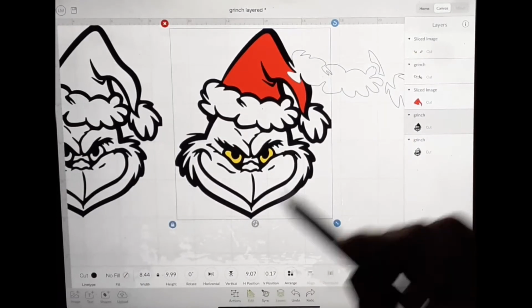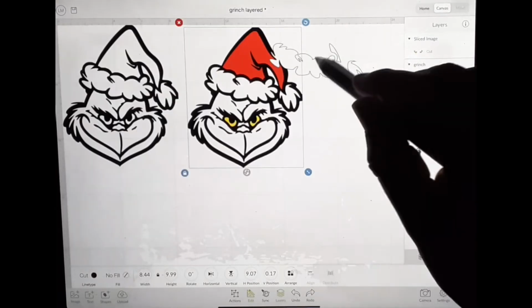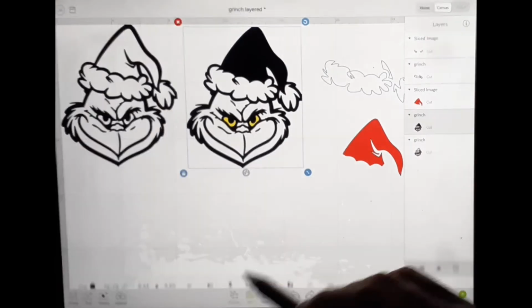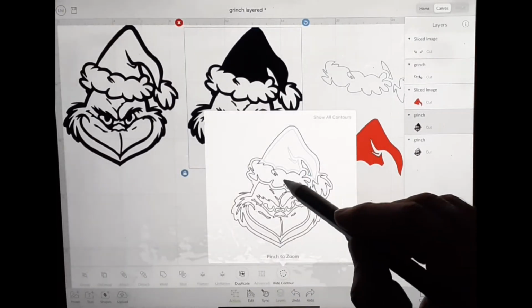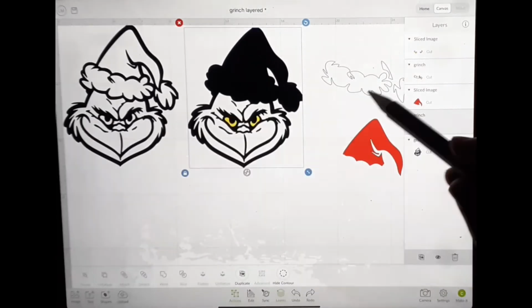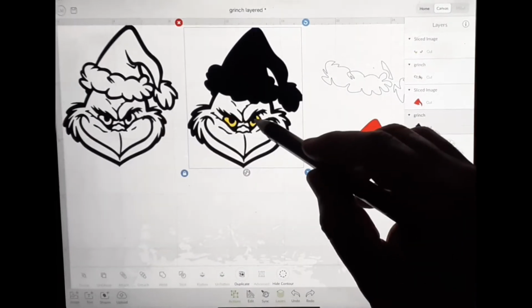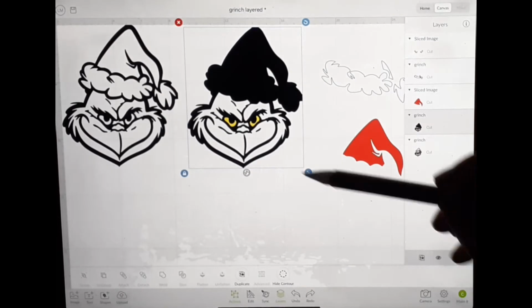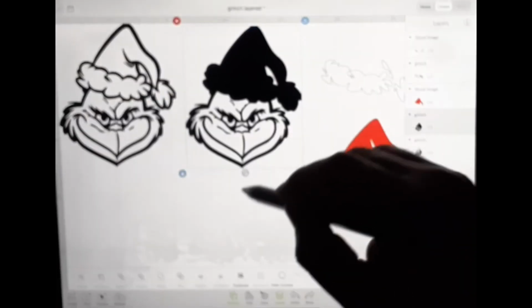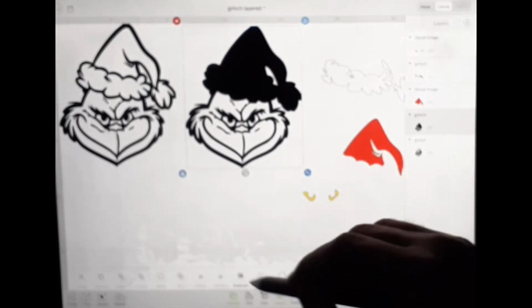So here I'm checking how everything looks. Now I'm gonna press the hide contour tab, and I'm gonna delete the white areas as well, because I don't want to peel it and see the garment in the background. I just want it to be solid.